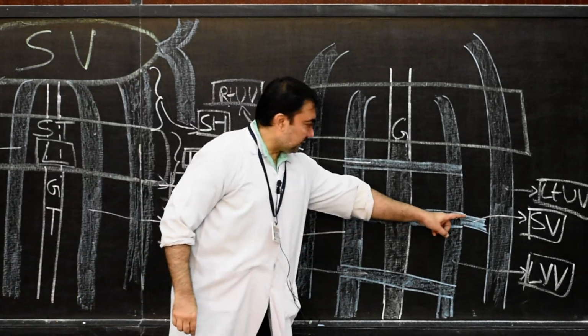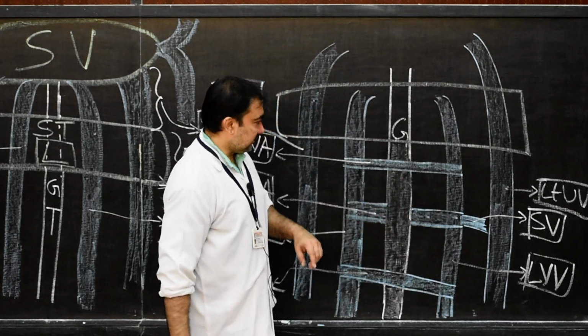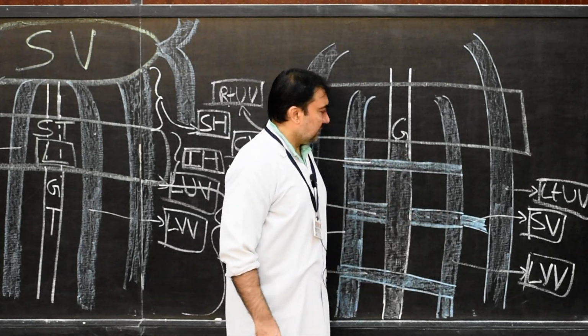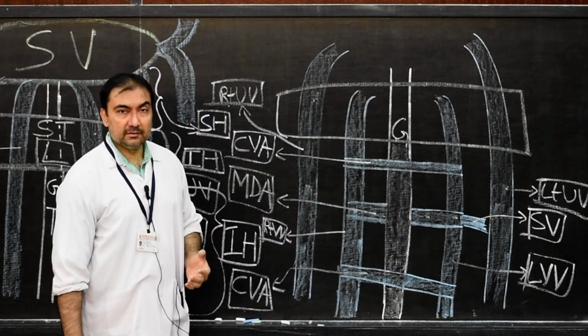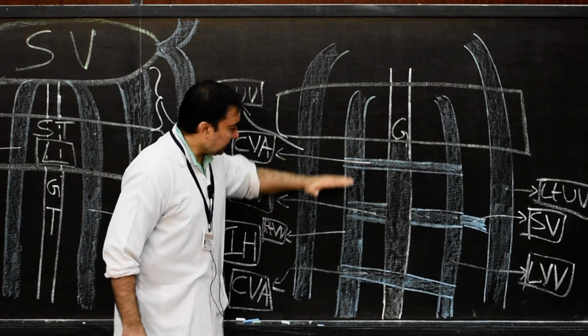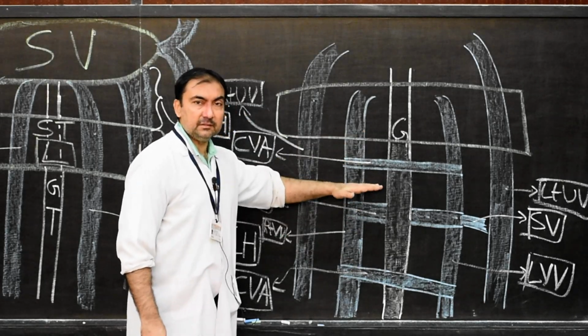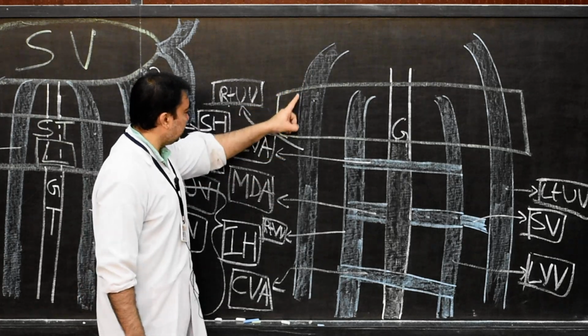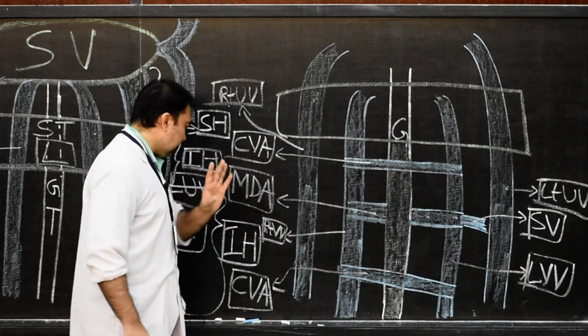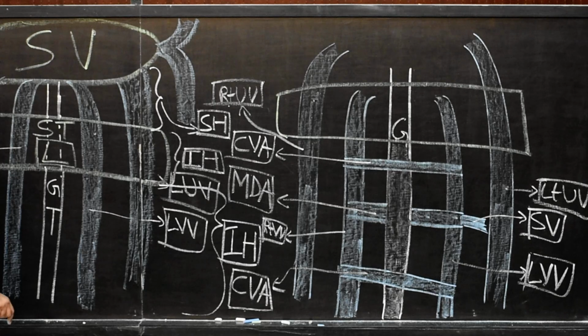Now, splenic vein is opening where? In the middle anastomosis. Now what will happen? There will be disappearance of certain segments. We are discussing only the infrahepatic part of the vitelline vein. Which segments will disappear? First segment to disappear will be the right umbilical vein. The entire right umbilical vein will disappear.